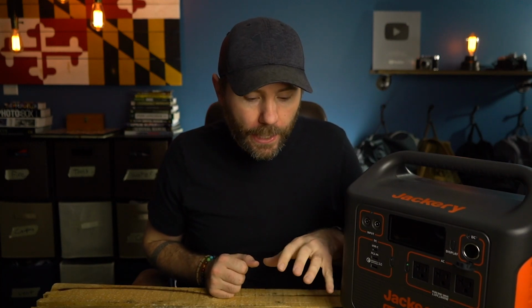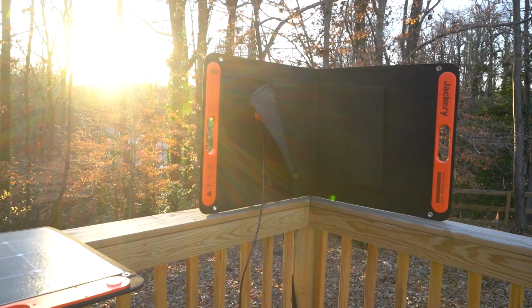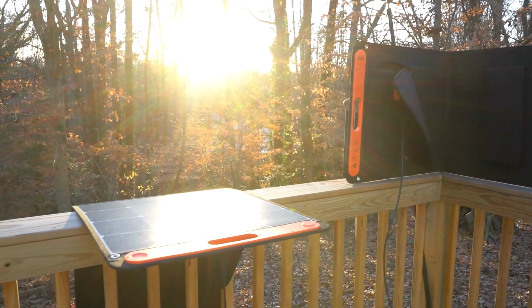What I'm most impressed with is just how easy this whole system is to use, how rugged and durable it is as well. No joke, I could give this to my mom, and my 60-year-old mom could figure this thing out. One of the features that I really love is the actual solar panels themselves and their design. So they are foldable, which makes them very easy to maneuver.